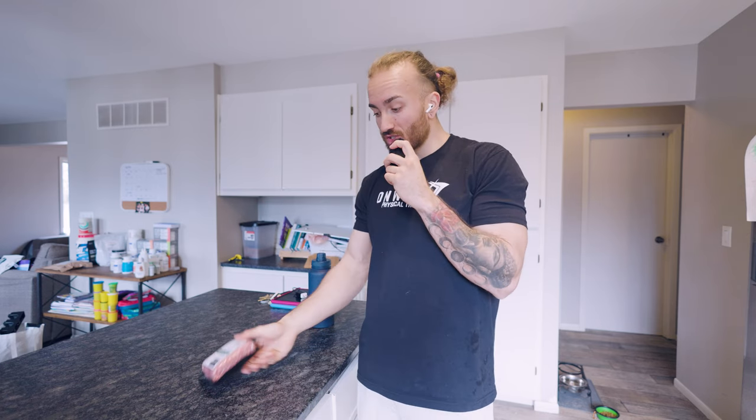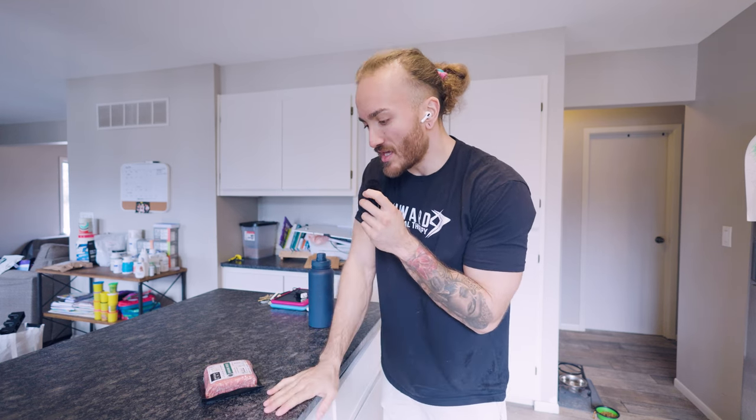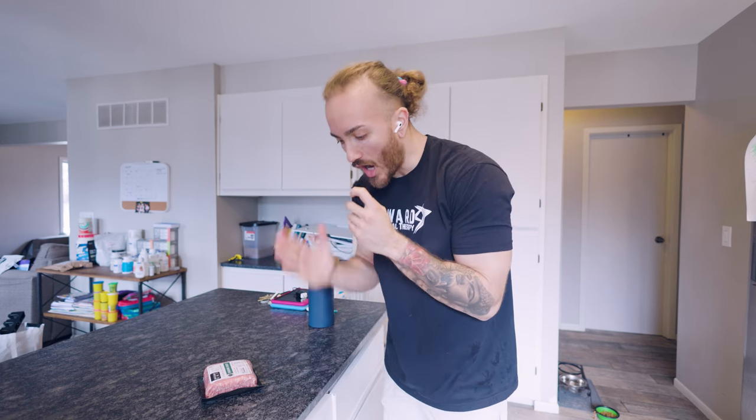For those of you that don't know, we are carnivore when we are not traveling. When we travel, we're not carnivore. But when we're at home we can control all variables — we are carnivore. I'm going to make half of this packet into two burgers and throw some cheese on it, and I'm going to have some fruit with it. We're doing the Paul Saladino version where we drink raw milk whenever we can get it. We have majority beef in our diet, we eat bacon, fruit, maple syrup, honey, and we drink coffee because we like coffee.